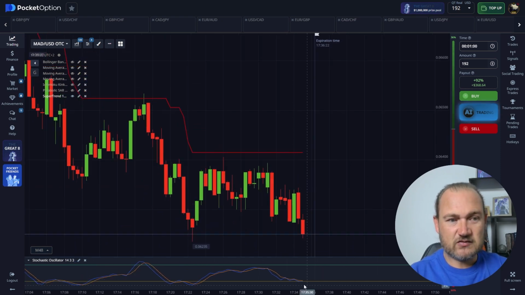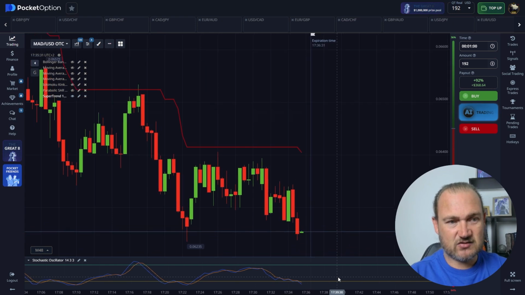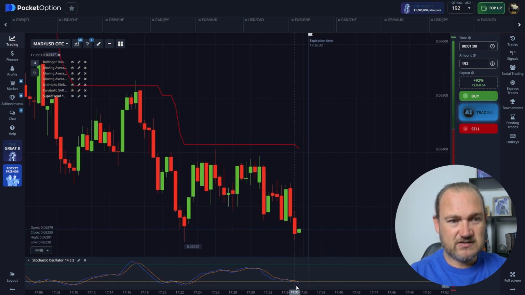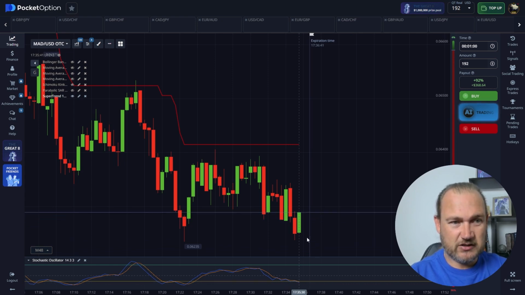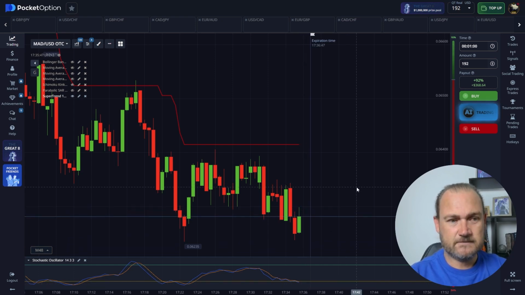We still don't have a crossover on the stochastic into the overbought zone, because if it's looking like this, it's not a crossover. If I can't clearly see that it has crossed over, it's not. So this candle will probably confirm our crossover for us. Probably. I'm not saying it will, but it will probably. See the way it's pushing up, see the way it's pulling the stochastic right back out of the overbought zone, oversold zone. This is not something I want to trade.